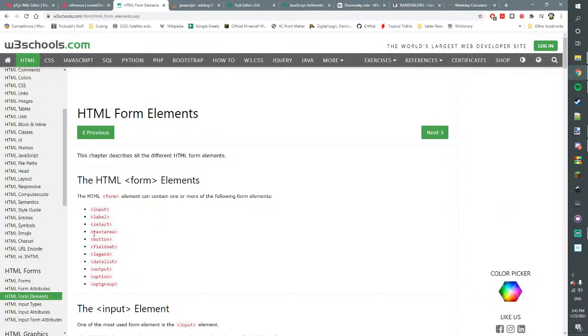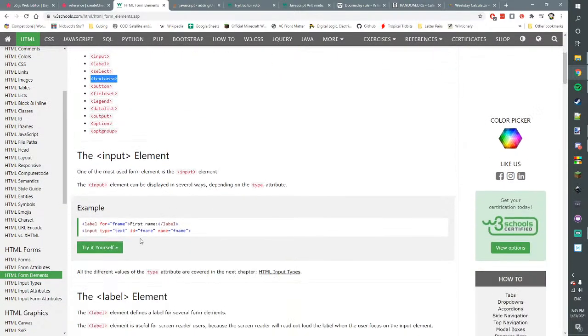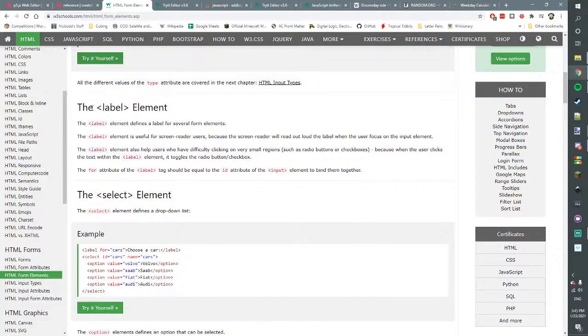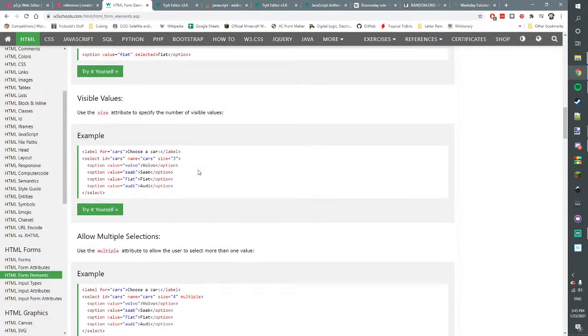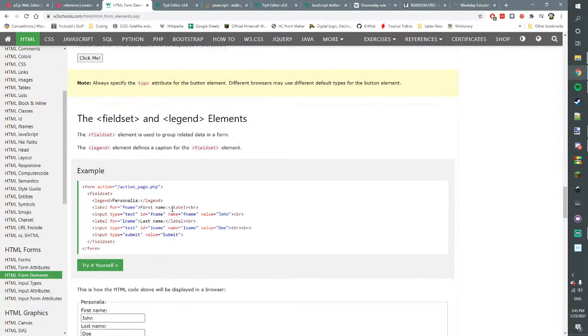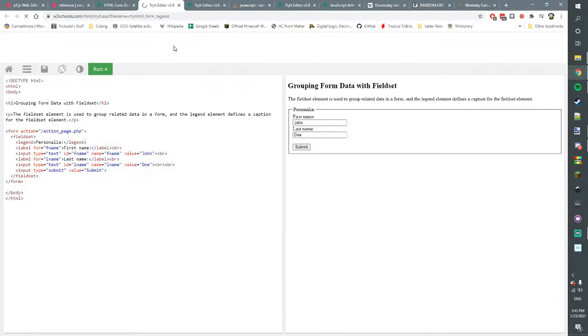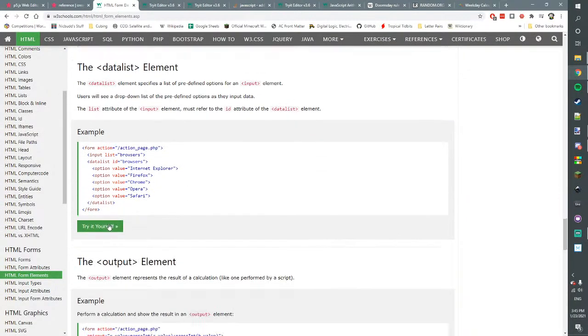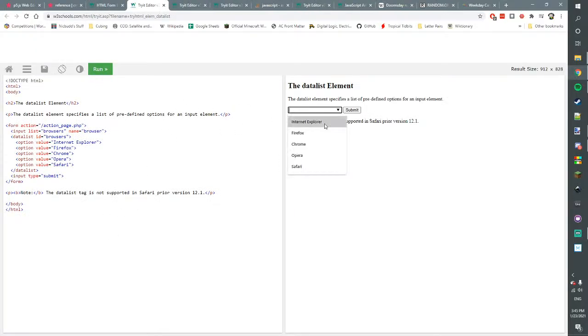Form elements. Actually, yeah, I think it's a few different things. It could be label, select, text area. This is just like a text area though. This isn't what I want. Field set. Oh. Data list. No, that's not what I want.